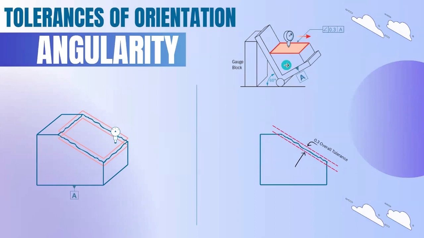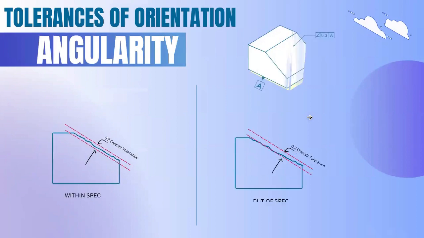In the top right corner, you can see the setup. They're rotating the part to a 60-degree angle so that the feature we want to check lies in a straight area, so that we can check it with a dial gauge. Or we can create the angle with a sine bar and then arrest the datum in the sine bar. We can get the angular area as a flat surface. Like that also we can check.